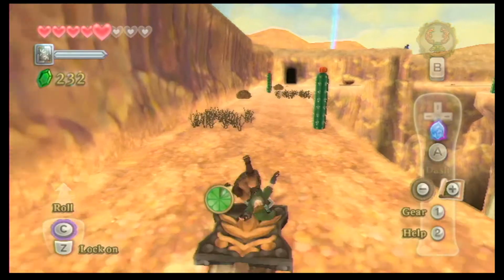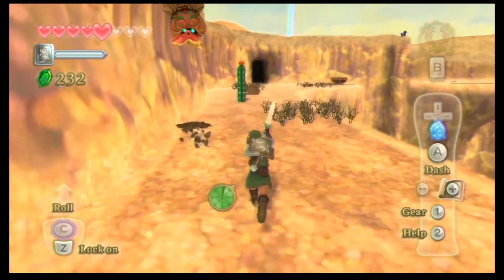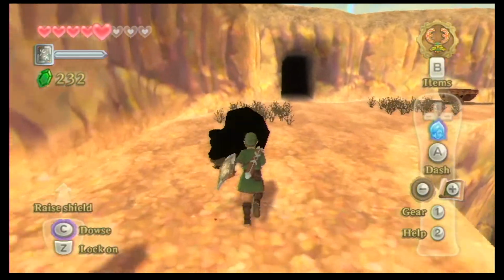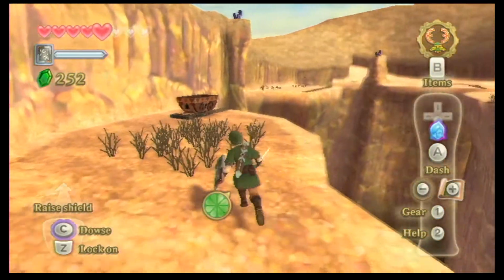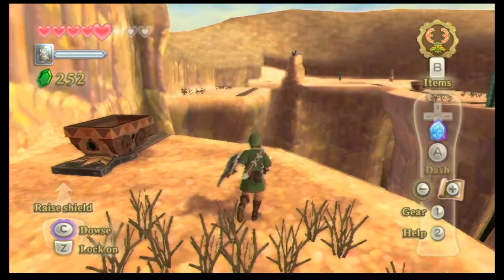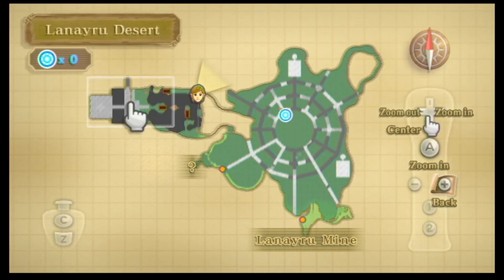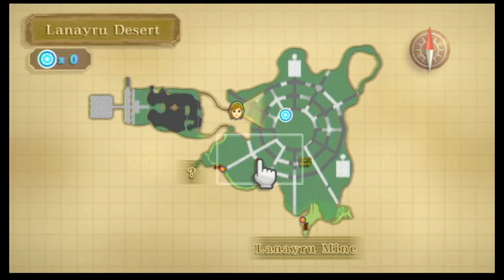You're going towards mining facilities. You're dead. Give me a heart. Unfortunate. Oh, 20 rupees. Not too shabby. Okay. Then this is a shortcut back. Linaria mining facility is right through here. Let's go. Stop looking at me like that. You know I record, dog. He's just staring at me like I'm a lunatic. You know, he's mean like that.